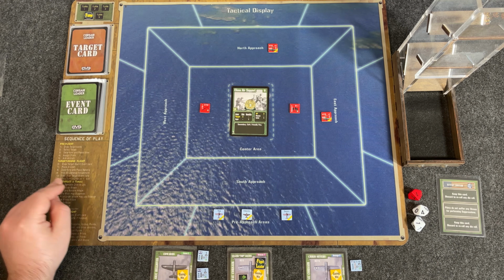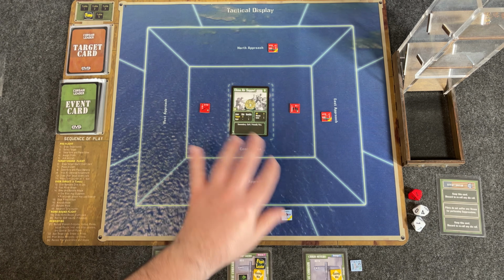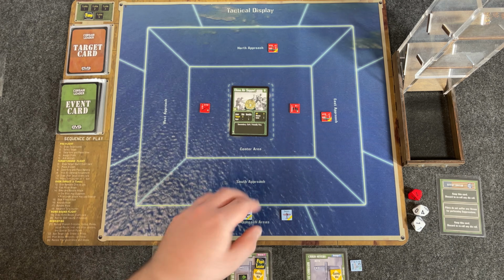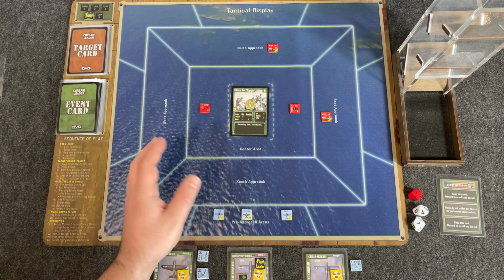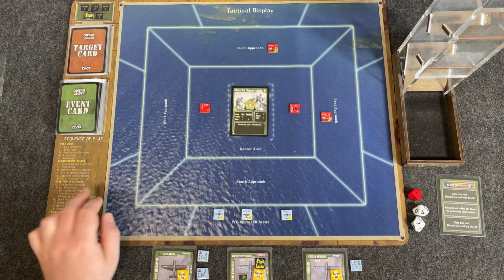Now, this is where you would do the intel air defense adjustment, potentially removing bandits and sites based on your intel air. Again, we're just doing this as a single mission, not a campaign. Therefore, we're going to ignore that. We're not going to adjust anything. Draw our over target event card.